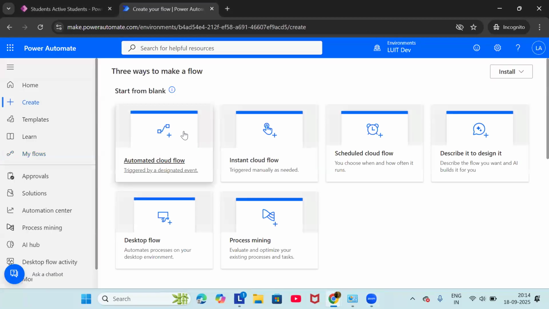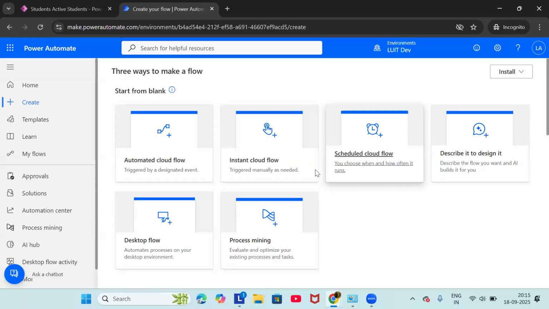What is the trigger for the three types of flows: automated cloud flow, instant cloud flow, and scheduled cloud flow. In the automated cloud flow, whenever we perform any action in Dataverse, based on that our cloud flow gets triggered. And the instant cloud flow, based on demand, we manually hit the flow so that it gets executed.